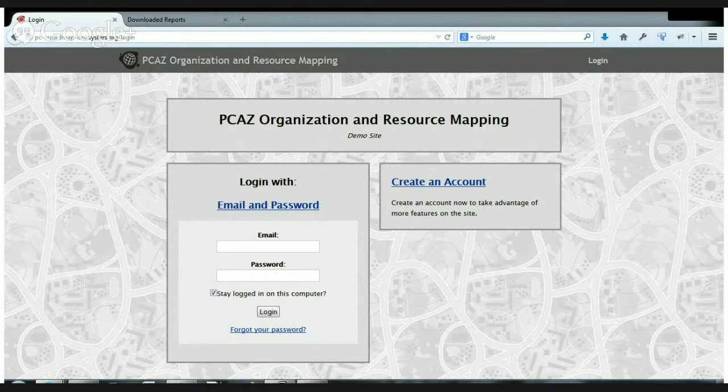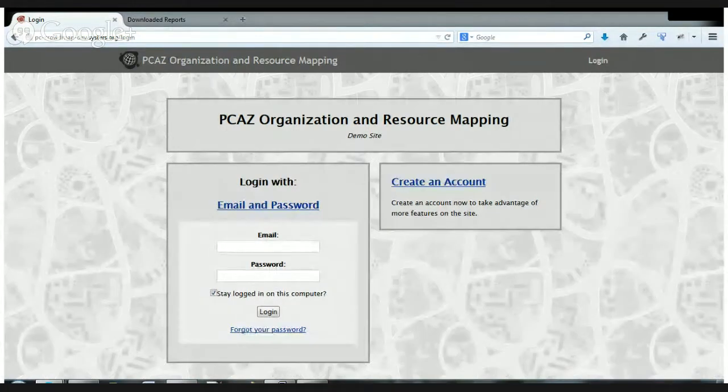Yeah, and that's an admin feature too, so you could turn that on and off so that anyone who wants to view the map has to log in. And instead of having to create an account, you can just have a link to request an account, and it sends an email to your admin person, and that's another way to control. Yeah, that's a good idea.